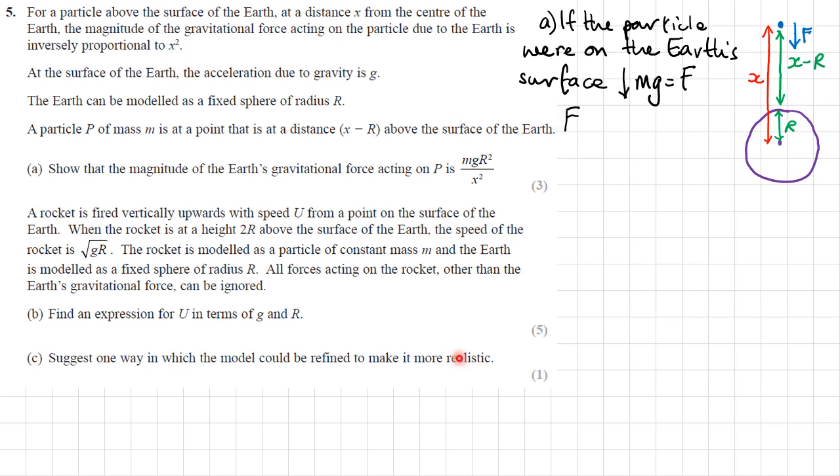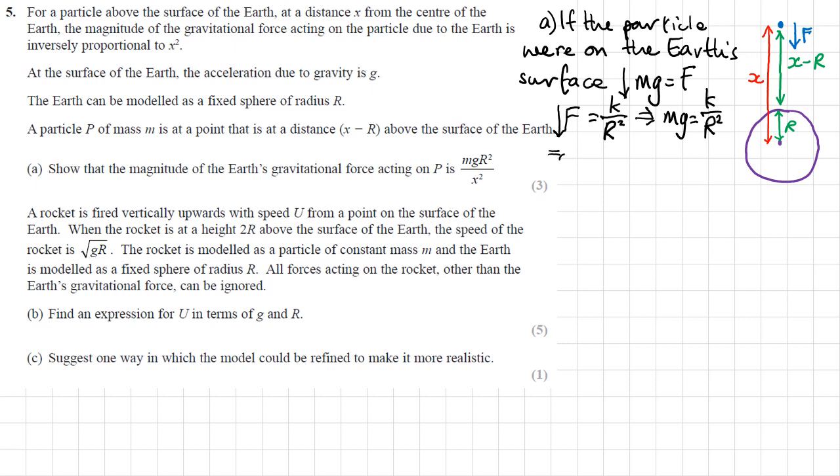So what that means is, let's put my arrow showing it's going towards the centre of the Earth, that force is going to be inversely proportional to the distance to the centre of the Earth, and on the Earth's surface that will be r. So it'll be k over r squared. That's the distance of the particle to the centre of the Earth when it's on the Earth's surface. We can put these two equations together because they're both equal to F, and I will have mg is equal to k over r squared.